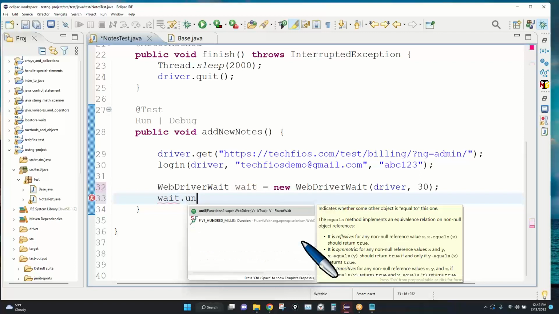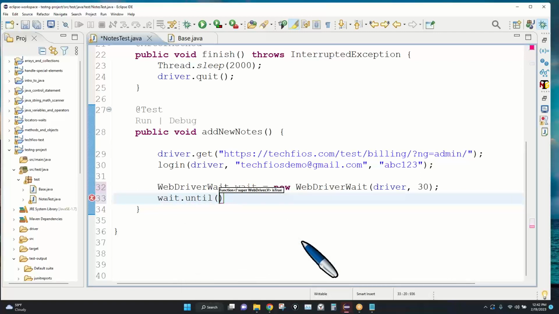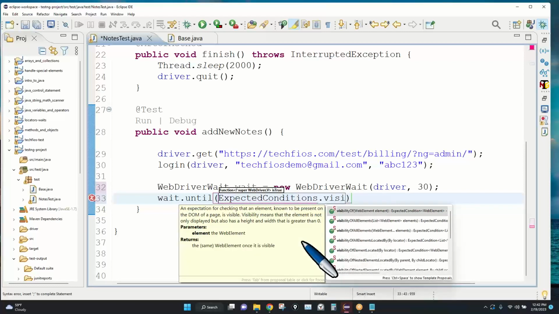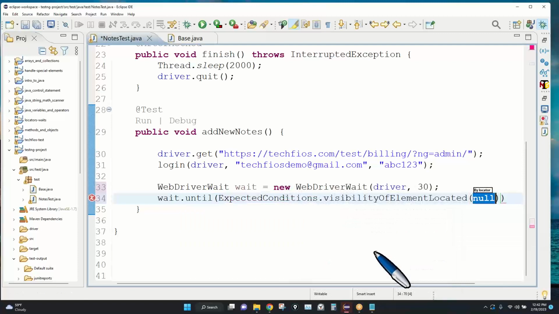Now with this wait, we can say dot until, remember that? ExpectedConditions. This part you do have to memorize a little bit. ExpectedConditions dot, and then visibilityOfElementLocated. One is elements, the other is element, so be careful. VisibilityOfElementLocated.